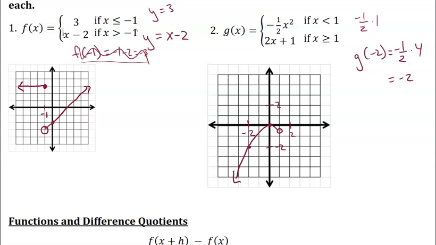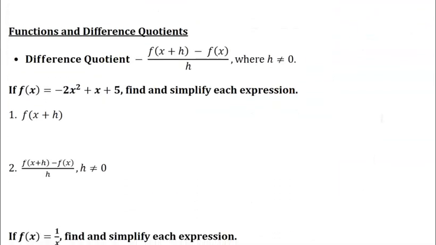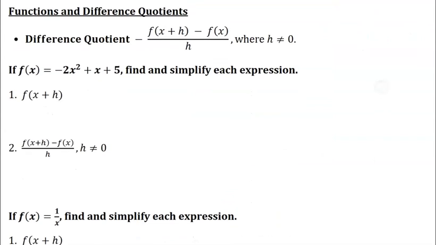okay? And then when I plug 1 in here, g of 1 gives me 2 times 1 plus 1, so 3. So 1, comma 3. And this is a closed circle because we include the 1. And then this is a line with a slope of 2, so up 2 over 1 to get a second point, and I'm just drawing that piece, okay? We could also just lightly draw a y-intercept at 1 and then a slope of 2 and then draw the whole line and then erase. Either way is totally fine. Okay. All right. So that is piecewise functions.